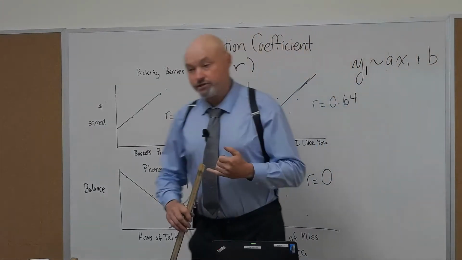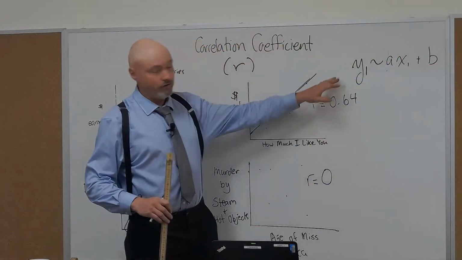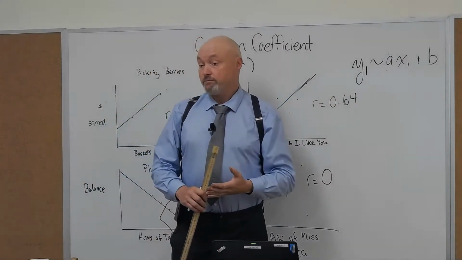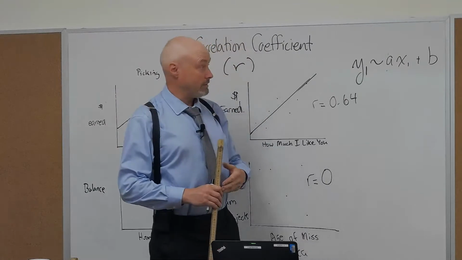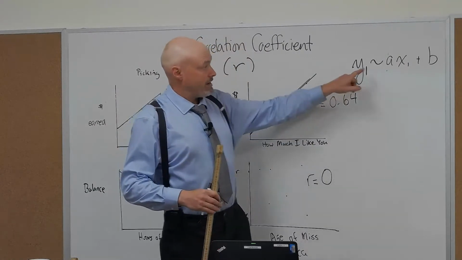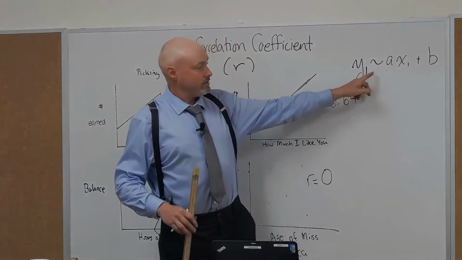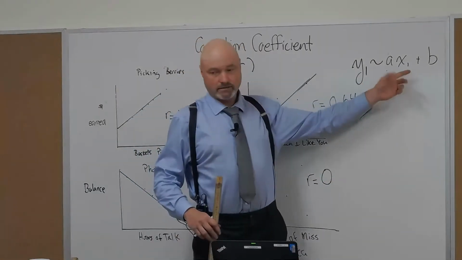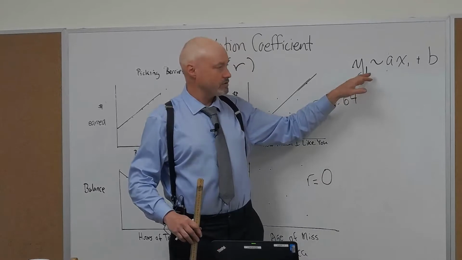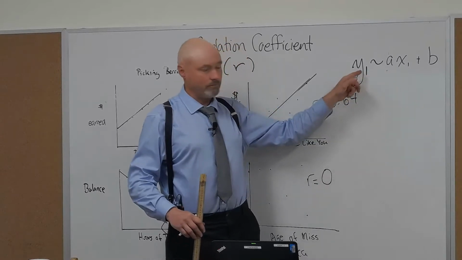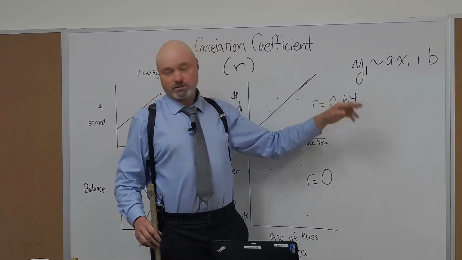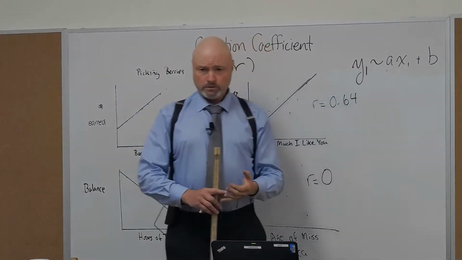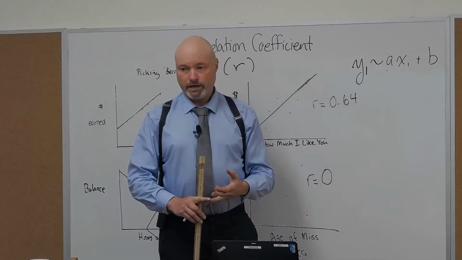There's a little instruction about how you use Desmos to find the line of best fit. So you enter your data. You can enter it manually. You can actually copy it into a table like magic. You have to specify which data you're using with these little subscripts. Now, apparently I go through a big song and dance in the video about using an underscore to make it a subscript, but you can actually just type Y1 now. Desmos has come a long way. Y tilde A X1 plus B. It will tell you the slope and the y-intercept.